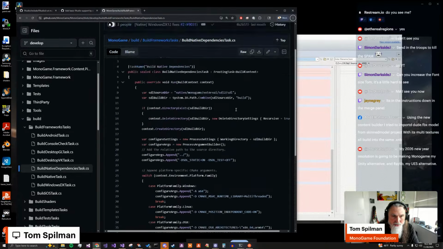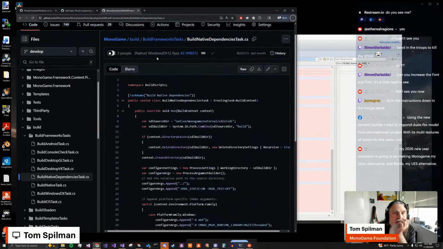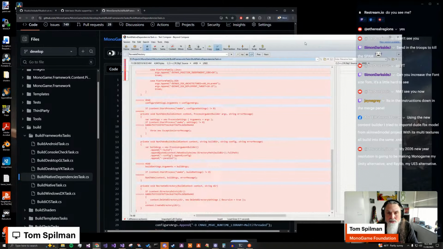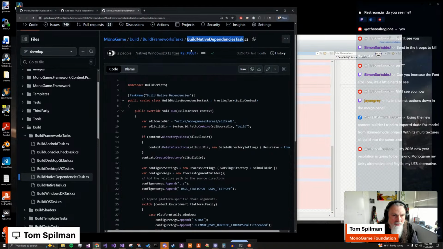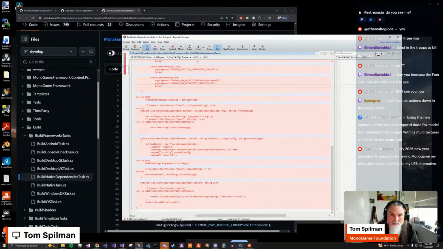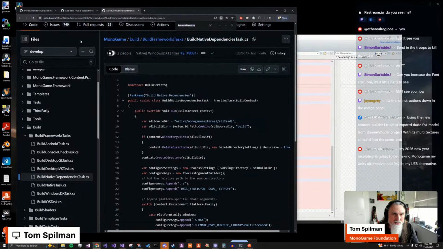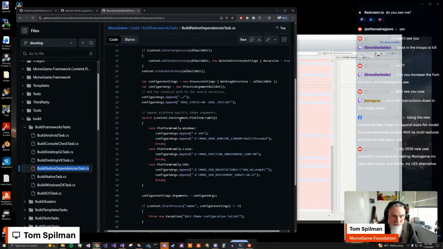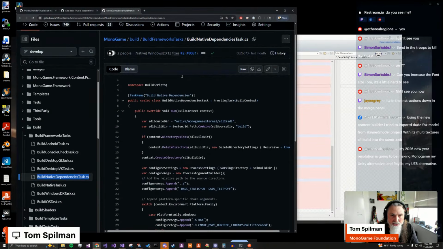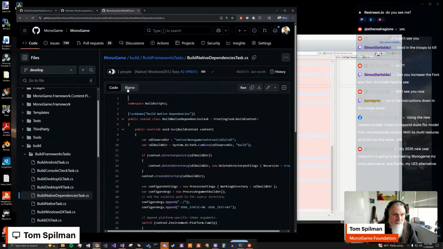This is what it's supposed to be. That's the right one, isn't it? Build native dependencies task. Right? Sure, I got that right. Yeah. This is extremely simple compared to the other one. So it changed a lot. Wild.